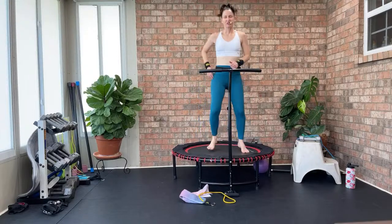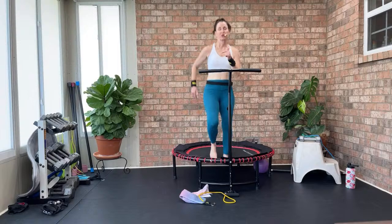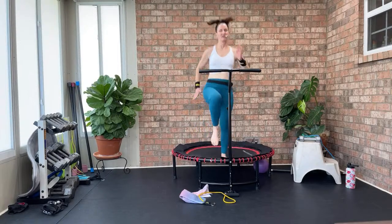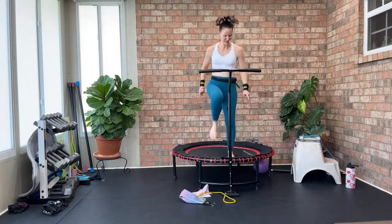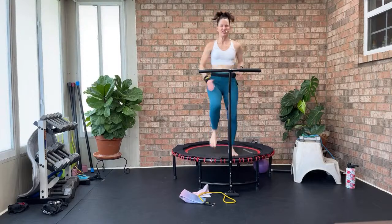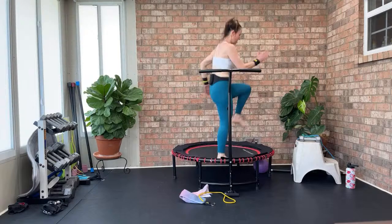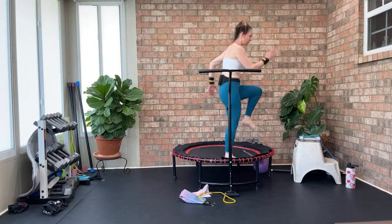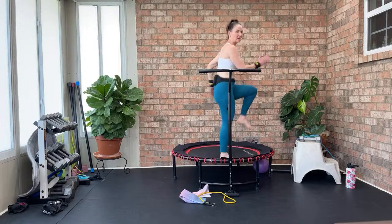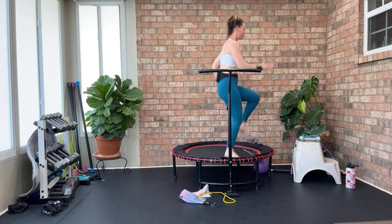Whew. Good job. We're gonna go back into those runners because I love runners. It's about the press down. We may be going into strength, but press down. Let's go. Down, down, down. Smash. Nice and heavy. Focus on that press down. Run those arms. Nice and even between that right and left leg. Oh, shoulders melt away from your ears.